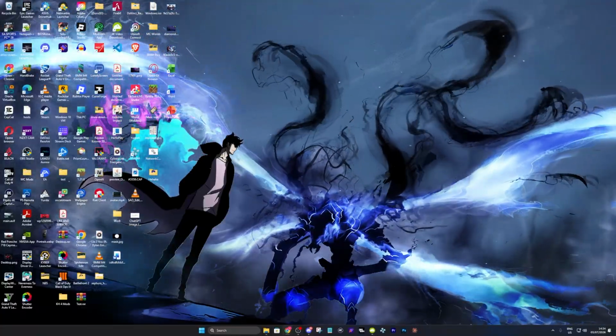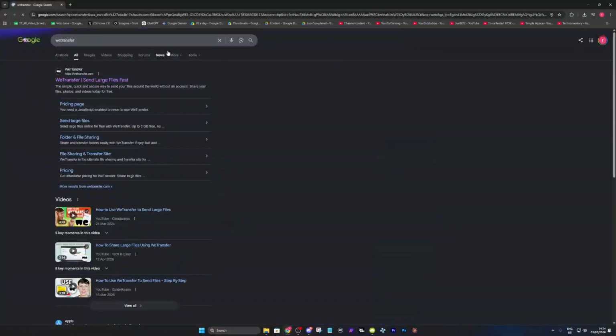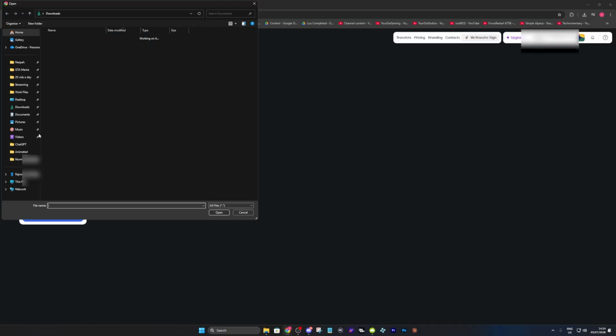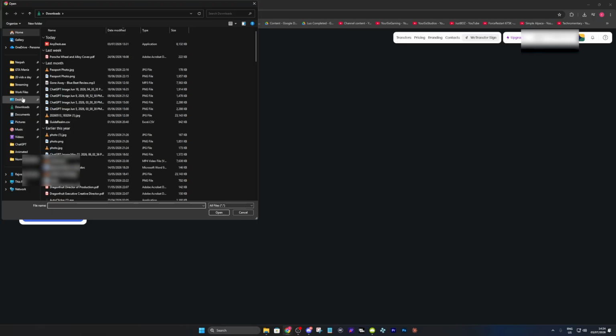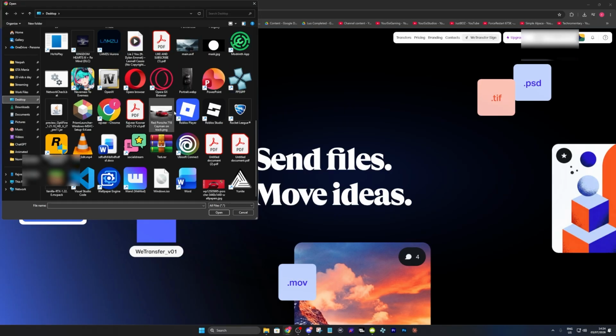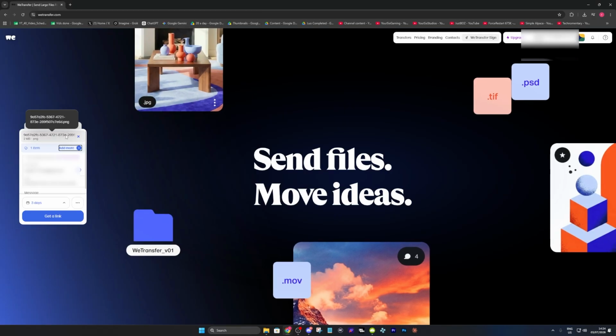What we're going to be using for this is something known as WeTransfer, completely free. So all you want to do is type it in on Chrome and then go ahead and open it up. Now, when you're at this stage, all you want to do is add your files. You can even add multiple images if you want to, but we're going to click Add Files. Then we're just going to go ahead and find whatever image we want. So let's just say this one right here.